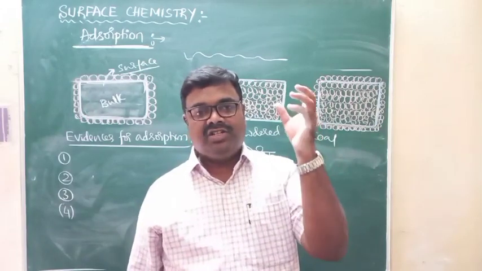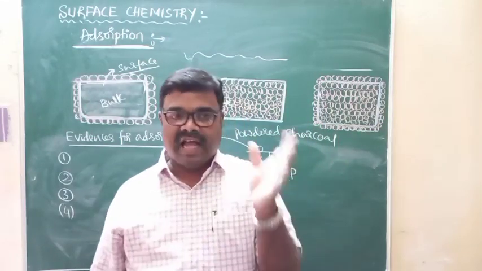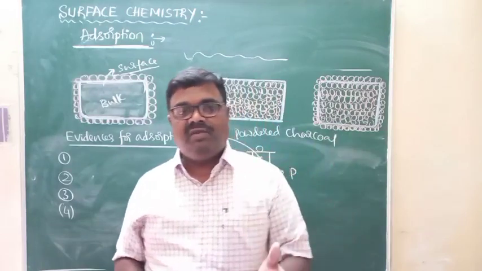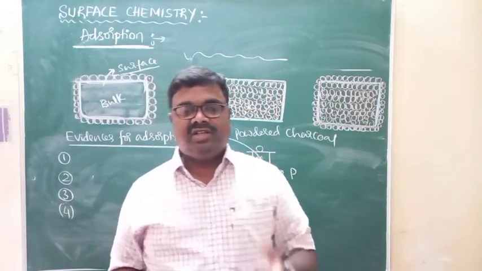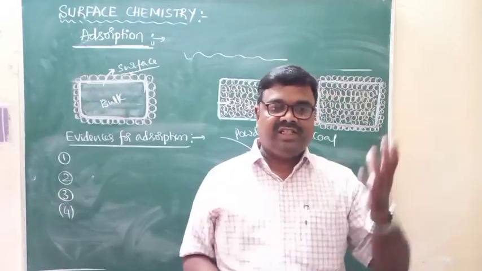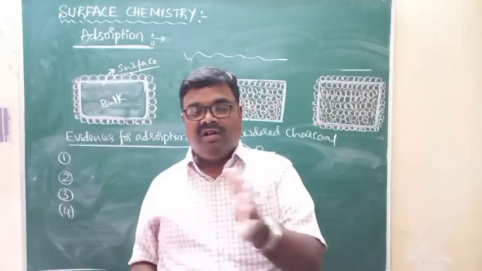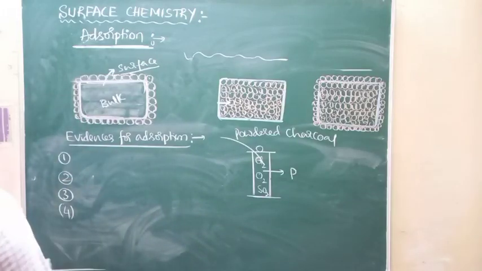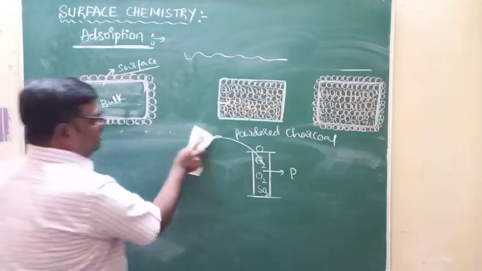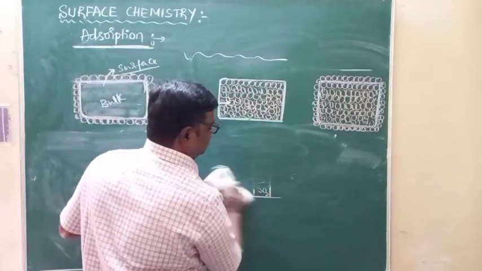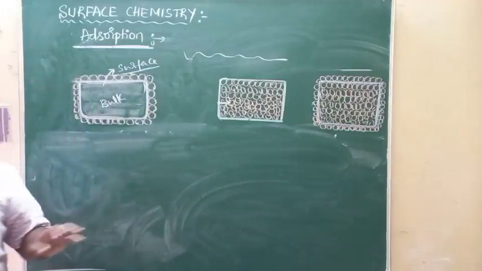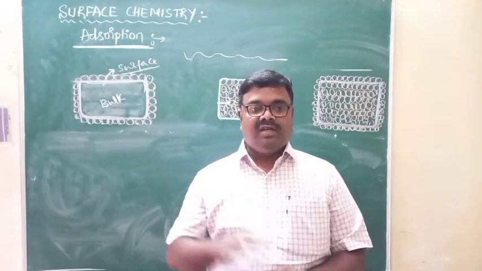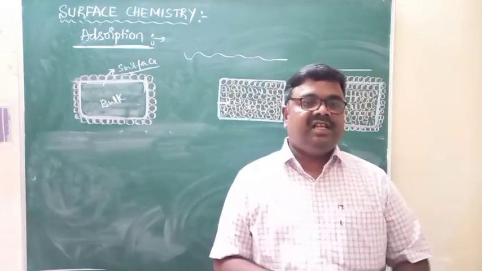The dark color of sugar cane juice can be removed by adding animal charcoal. When animal charcoal is added to the aqueous solution of raw sugar, the solution becomes colorless because of adsorption of the colored organic matter on the surface of animal charcoal. So that's also an example of the adsorption process. These are some evidences in favor of the adsorption process. So this is something about adsorption, meaning of adsorption, components of adsorption, and also adsorption in action, or you can say evidences in favor of adsorption.